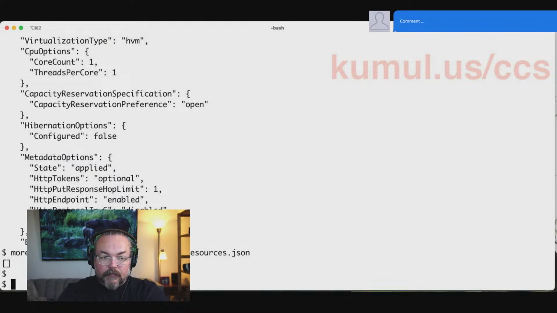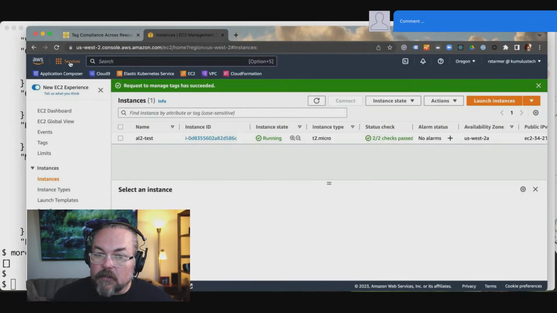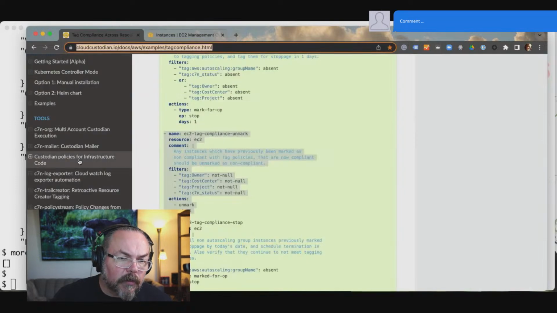Anyway, so this is basically some of the basics of Cloud Custodian. Now, how you actually start using this, I think next time what we'll probably do is I'll jump on and we can look at comparing the tags that exist to some of the cost center data, because I think that's one of the interesting areas. Obviously, this kind of thing also needs to be tied into at least a CI or CD type process. So you want to run it from some kind of a scheduled task. I think there's some examples on the Cloud Custodian site that we can look at for spinning this up in AWS Lambda, if I remember correctly.